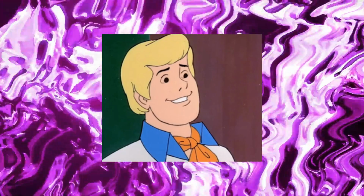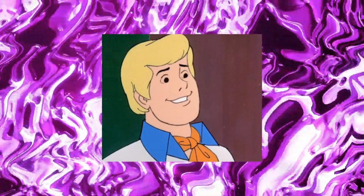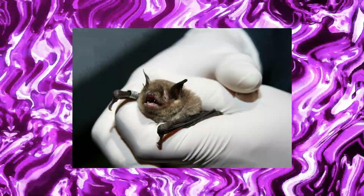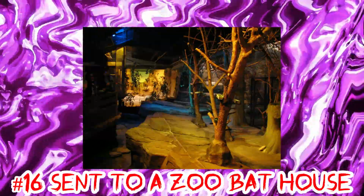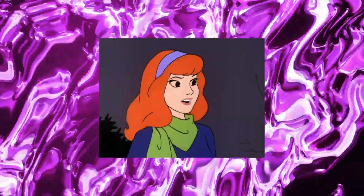We locate his house and have to wait for him to get home. We fall asleep inside his bedroom and are rudely woken up inside somebody's death grip. Martin's dad has a hold of us and tosses us into a paper bag. Then, in our 16th ending, we're taken to a bat house at the zoo and forced to live with the other bats. We'll now go back and ask Laura for help instead.